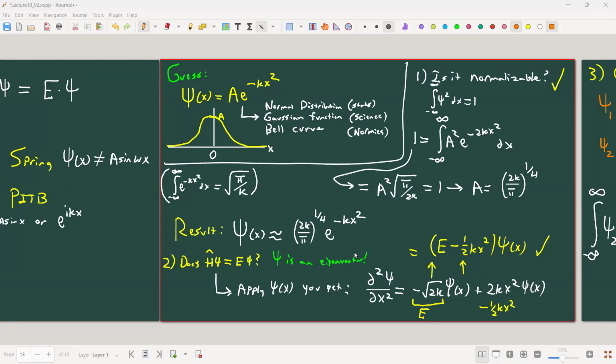And I showed that this is a normalizable function, which is the first property that we need, meaning that it integrates to some finite number, so it can represent a probability, a finite probability. And that this equation also satisfies our energy equation. Right? This is a valid wave function from the point of view of the Schrodinger equation, H psi is equal to E psi. You get back exactly what you want.